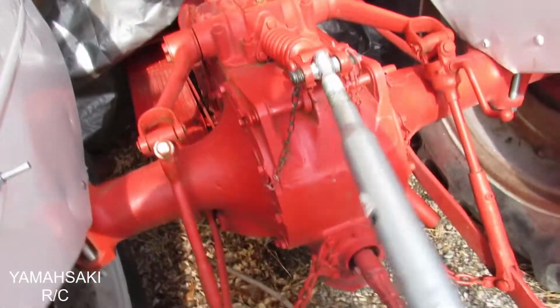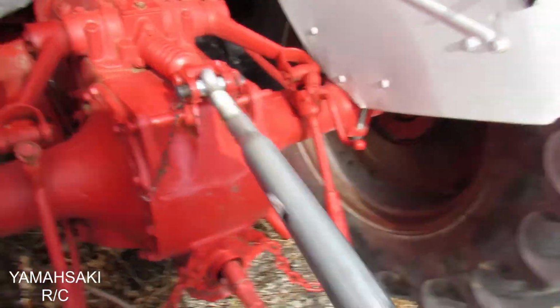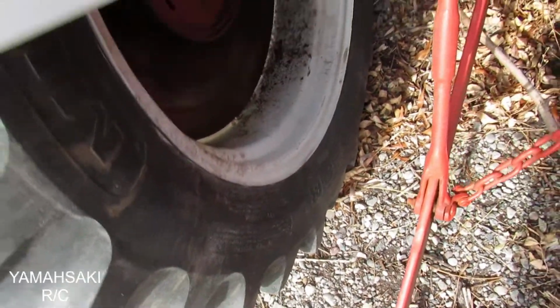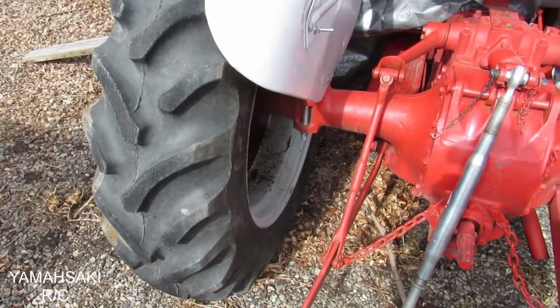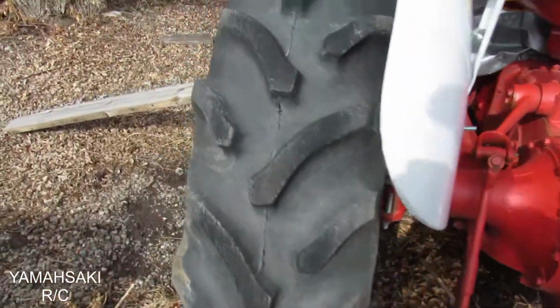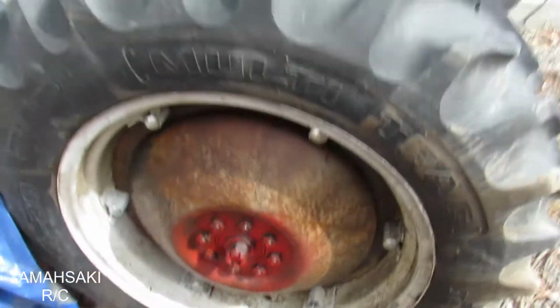Got one of these so I can hook the few implements up we have, which is a plow and a dirt scoop. Had to get a new tire because the other one was completely just corroded away on the underside of the rim here, because it was filled with fluid, and these old tires can sometimes pop the tube. But as you can see, it's backwards. This is one of the original tires on it because it's forward. This one is meant to be on that side, but we got 2 tires for a great price, and I just needed 1. They're not the same size, but it works.